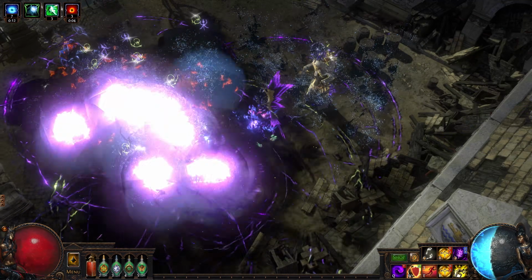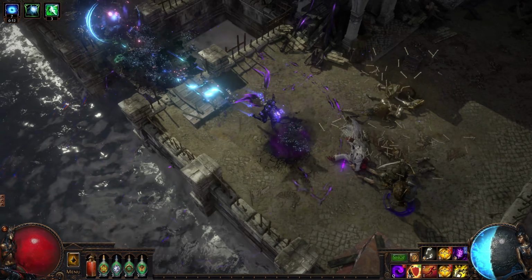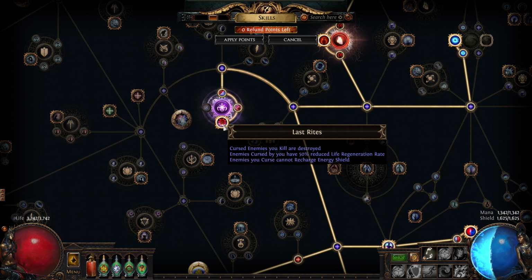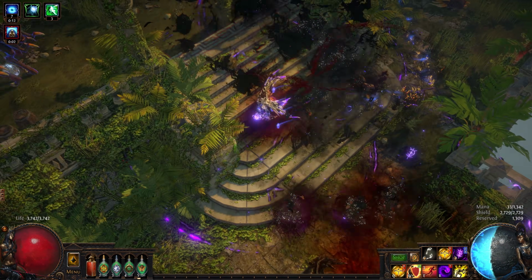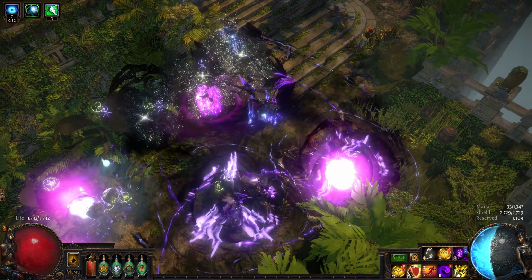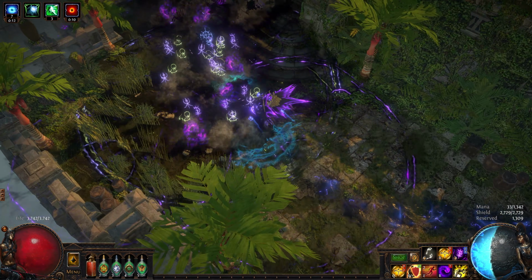This build is also exceptionally clean. We aren't leaving any bodies behind. This is because we're using Last Rites, the passive that ensures cursed enemies are destroyed when they die. Profane Bloom also destroys the corpses of enemies it procs on. This mass disintegration protects us from any nasty monster death effects we might run into while powering through maps.